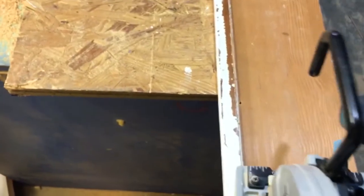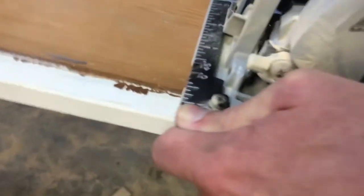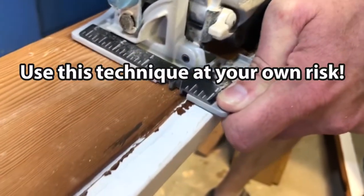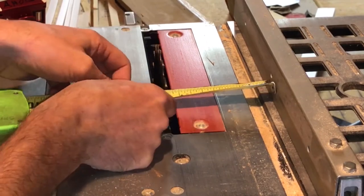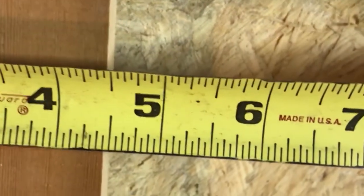So, should I rip this on the table saw, or should I? It looks like I'd have to hold the saw right about there with that much overhang. So what you typically do is pinch the edge of your saw very carefully. I don't recommend this to anybody. And then you let your finger work as a guide as you move it along the wood, but you could still end up with some waves going through there. I don't know, I'm so tempted. Intentionally just about a 16th wide so I could plane the saw marks out.